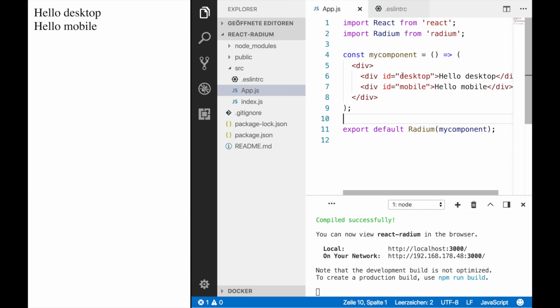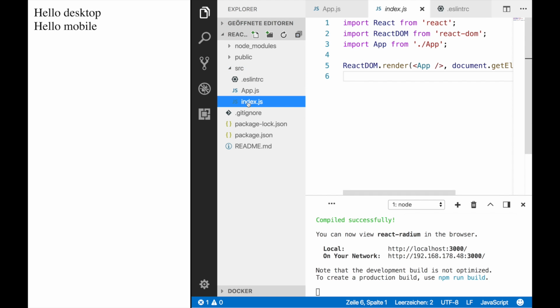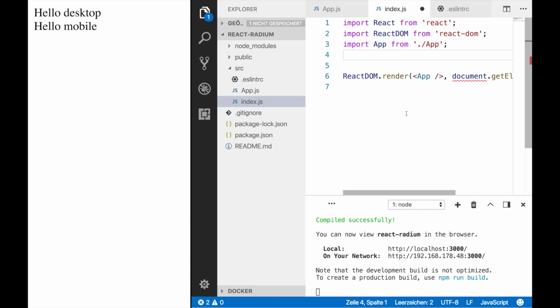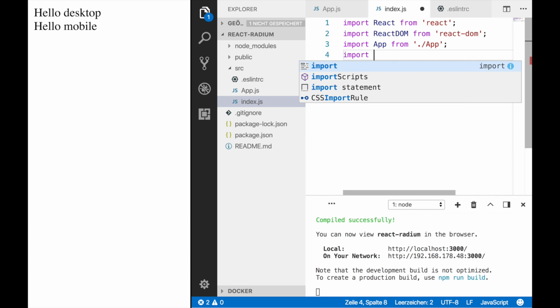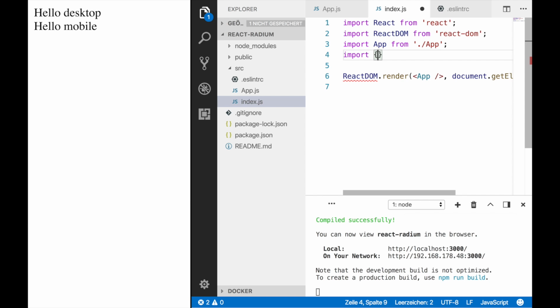After this, there's a second thing you have to do. You have to find your root component. In this case, this is just my app component in my index.js file. And I'm going to import something called StyleRoot from Radium.